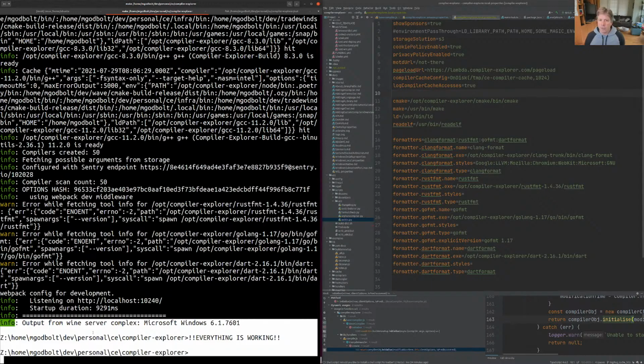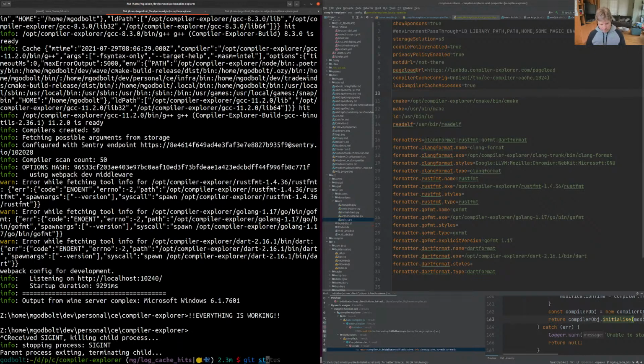We don't do that anymore. It's now asynchronous. And as soon as we try to run a wine compiler, it will block waiting for that to finish. But most of the time, if we hit the cache, and if nobody has requested a wine compiler in the first 10 seconds of startup, then we are ready to go. And there's no need to block everyone on waiting for wine to get ready. So that's another speed up that we made.